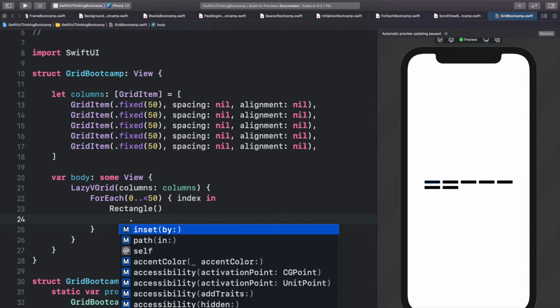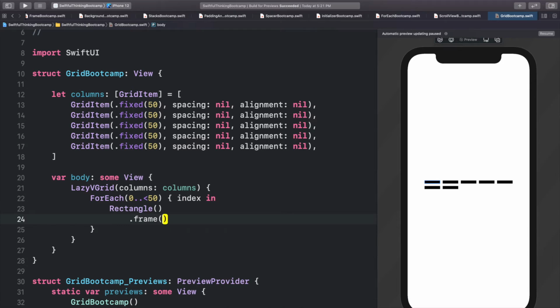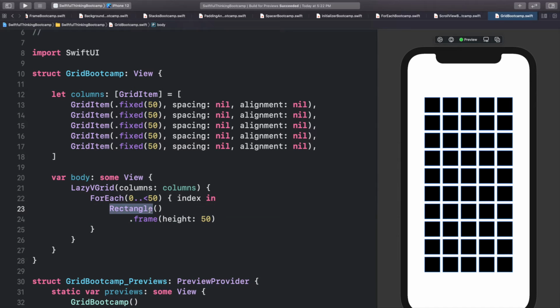And we'll give this rectangle a frame with a height of maybe 50. So these items are limited in width by the columns, which are fixed to 50 width. And then each rectangle also has a frame of 50. So now we can see a nice grid on our screen.